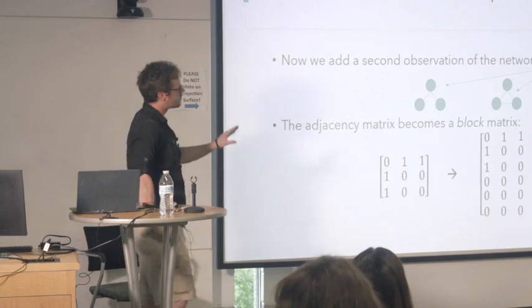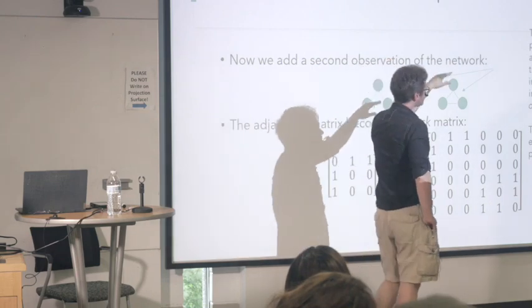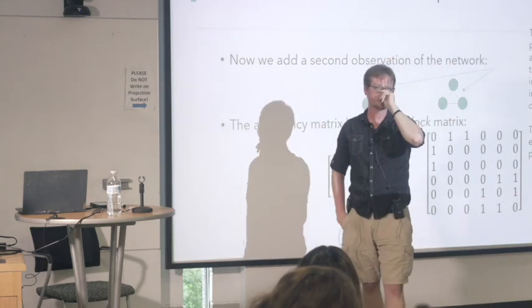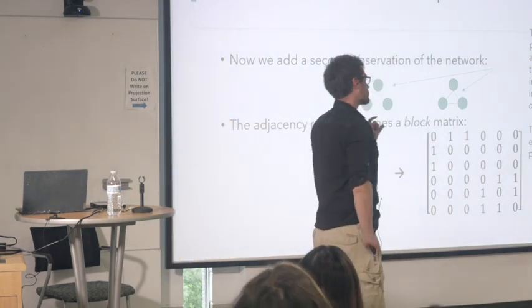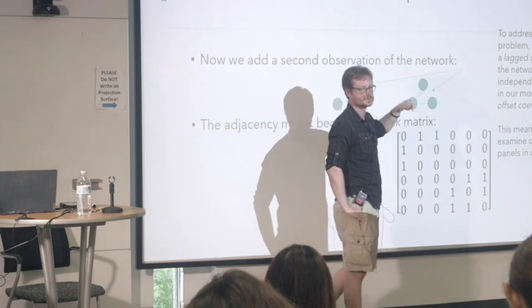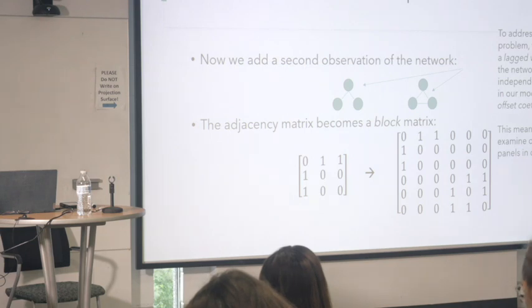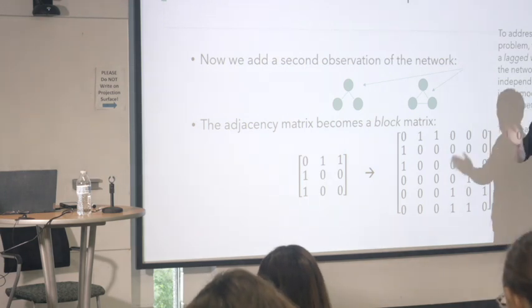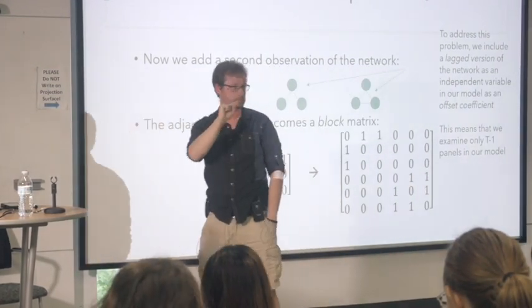What the TERGM does, at least the first version introduced by Hanneke, Fu, and Xing, is simply control for a lagged version of the network in the model as an independent variable. We're going to specify it with an offset parameter equal to 1. What that offset parameter is doing is essentially holding constant all prior tie observations without actually predicting their effect. It's treating these as a nuisance or noise parameter. As a consequence, when we're using TERGM, we usually, again, not always, are using t-1 observations. So we're conditioning on the prior network to predict the now network. And that's providing one burn-in period.